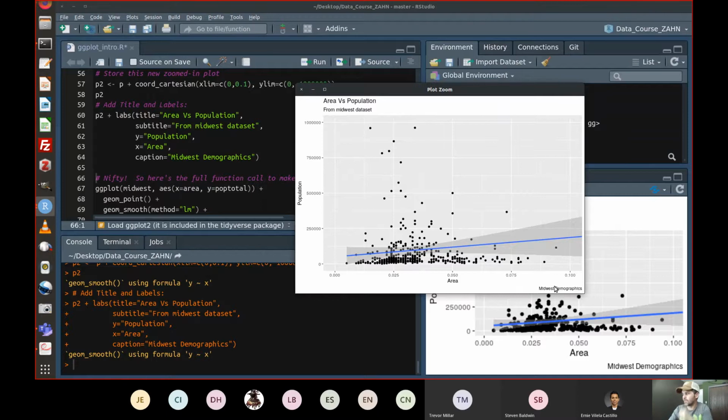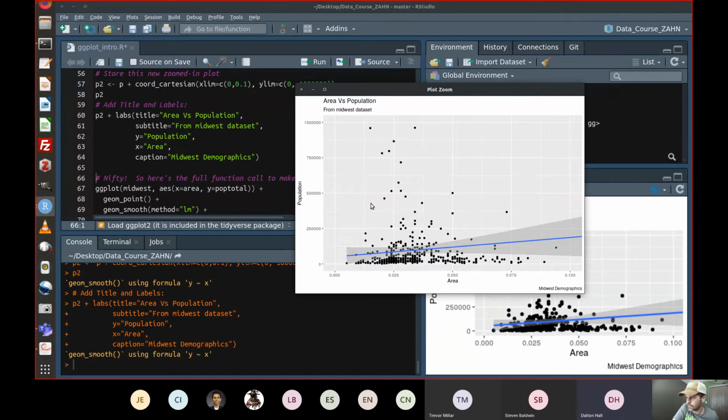So this is Midwest demographics. All right, so already this is starting to look like a chart that you would see on 538 or a reputable news outlet. Okay, we've got good labels. We've got numbers on our axes. Okay, looks good.